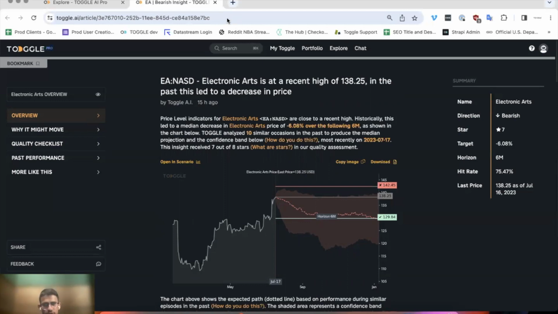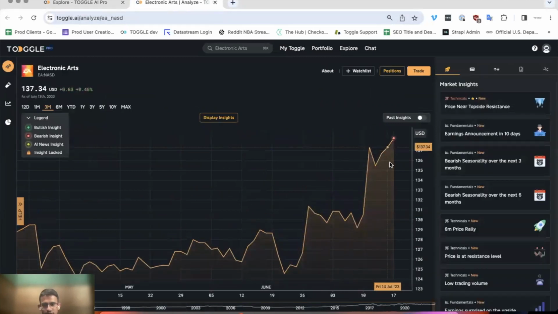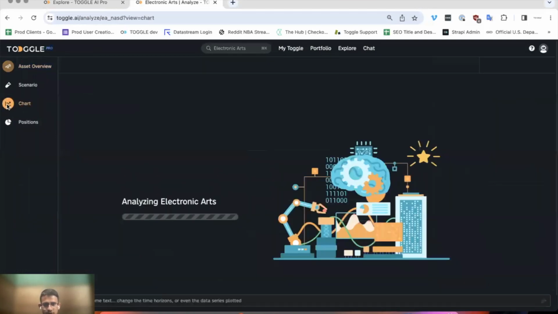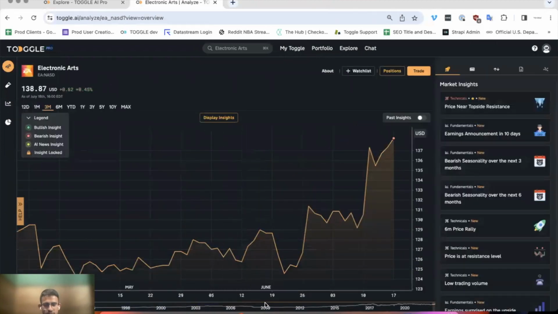Okay, so first question about the stock charts. They are updated daily. So currently it says 17th July. By the end of today, meaning taking into account after hours, by like 7 o'clock, you'll usually see that 18th July date as well. So that's the delay you might be talking about. Regarding the chart commander, yes, this is also available for you. Search up any asset, go to chart, and you'll see the text right under, which will allow you to search up the chart in a specific time horizon.